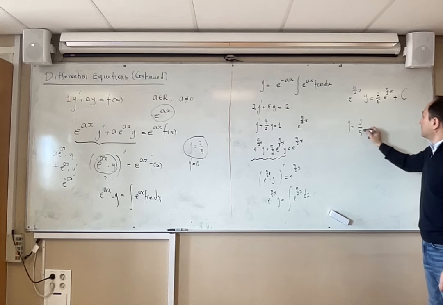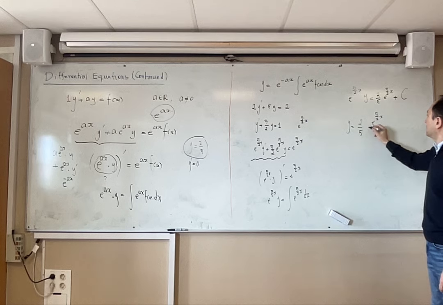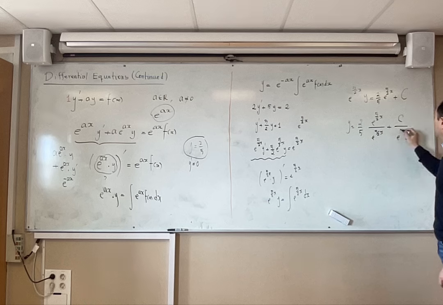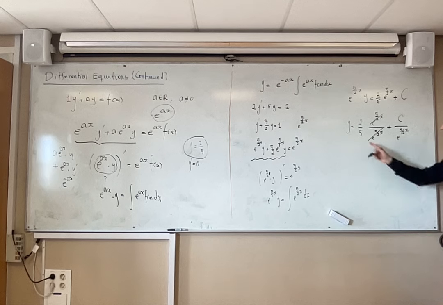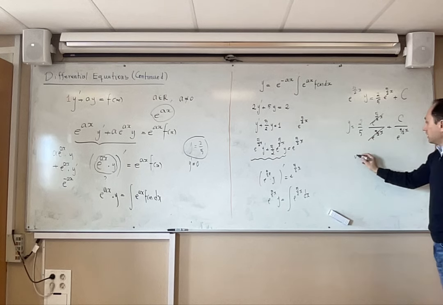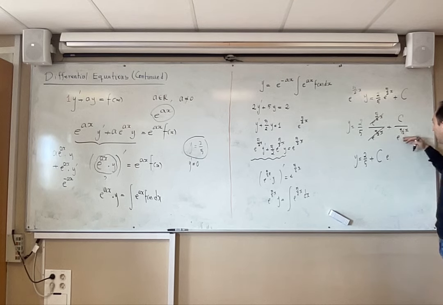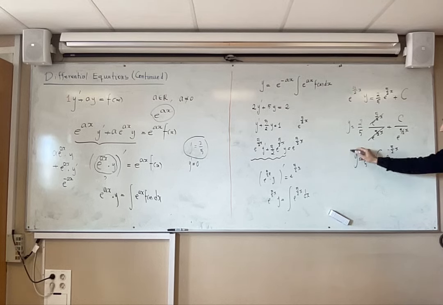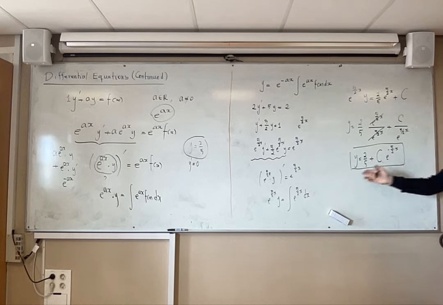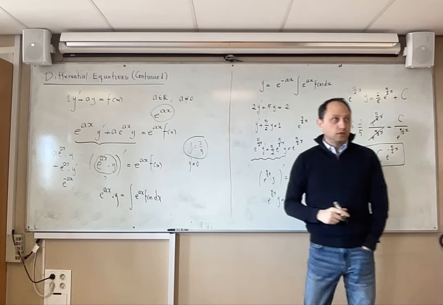So this becomes 2 over 5 e to the power of 5 over 2 x over e to the power of 5 over 2 x, and then plus c divided by e to the power of 5 over 2 x. So this one and that one are gone, and that's exactly what you could guess. So y equals 2 over 5 plus c e to the power, I bring it up. It is common that we write with negative powers in differential equations, but that's up to you. This is the general solution of this differential equation, and of course you see that you were able to guess one of them, but not all of them.